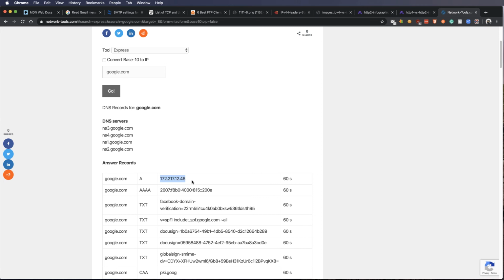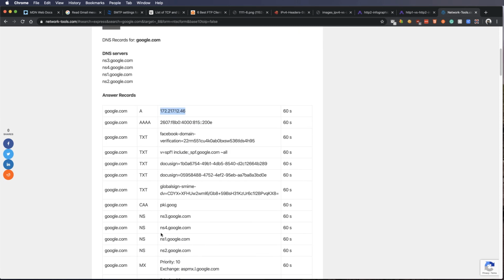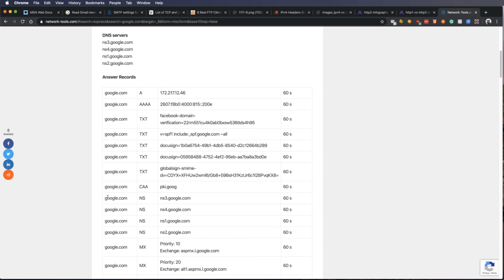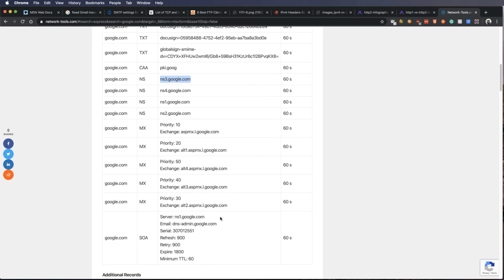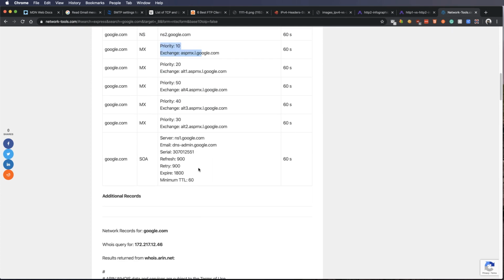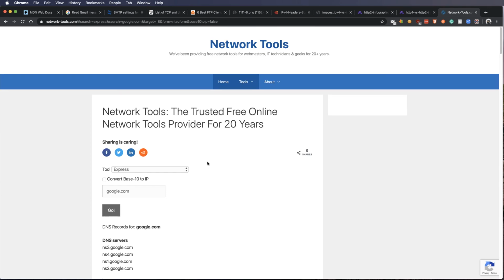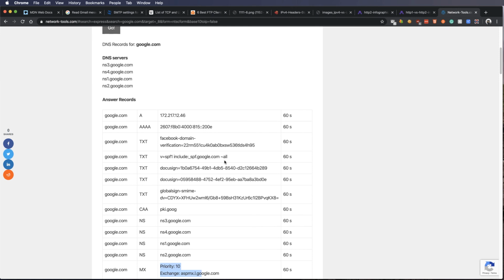And they have multiple IP addresses for it, and it looks at other stuff too. It says if you want to know what the domain name servers for google.com are, look at that, and if you ping that, it will change into another one. You can see its email servers here that it's using for google.com and a bunch of other stuff. So this is just a tool you can use online if you're not comfortable with the terminal.